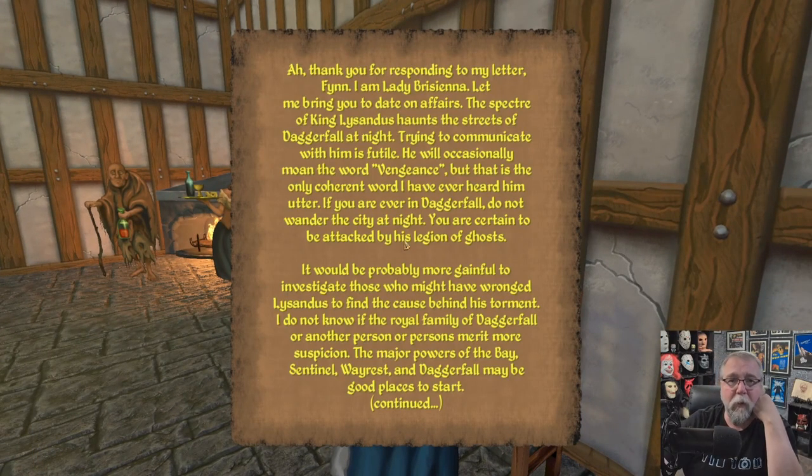There we go. Thank you for responding to my letter. I am Lady Brisienna. Let me bring you up to date on the affair. The spectre of King Lysandus haunts the streets of Daggerfall at night. Trying to communicate with him is futile. He will occasionally moan the word vengeance, but that is the only coherent word I have ever heard him utter. If you are ever in Daggerfall, do not wander the city at night. You are certain to be attacked by his legion of ghosts. It would be more gainful to investigate those who might have wronged Lysandus to find the cause behind his torment. I do not know if the royal family of Daggerfall or any other person or persons merit more suspicion. The major powers of the bay, Sentinel, Wayrest, and Daggerfall, may be good places to start.